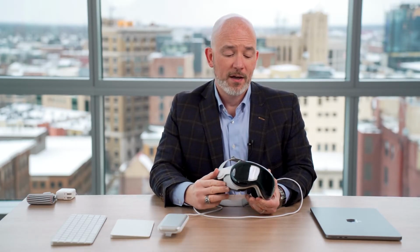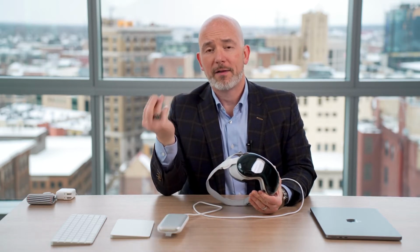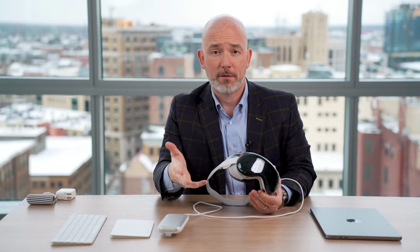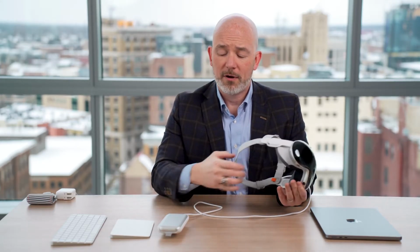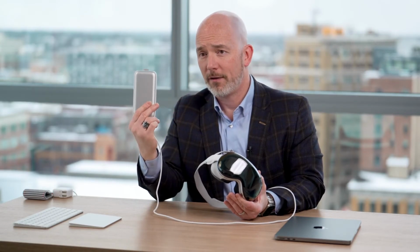So unlike some of the more game-oriented headsets that you've seen from other companies, there are no controllers that come with this device. Everything is manipulated primarily by your hand gestures, by voice command, a couple buttons on here, and as we'll talk about in a second, physical keyboards if you choose to use those with them as well. Straps to your head, and it's tethered to a pretty substantial and of course proprietary battery that comes with it.